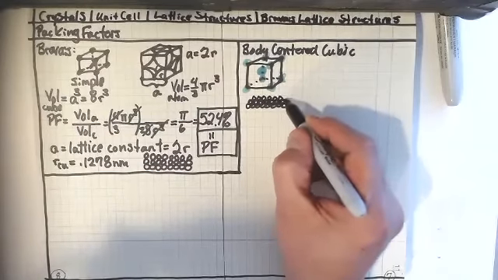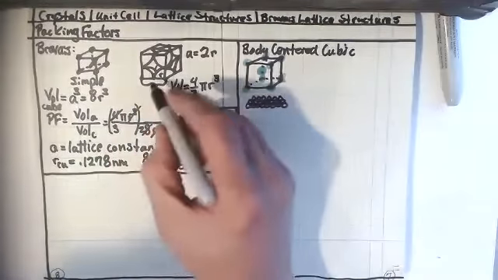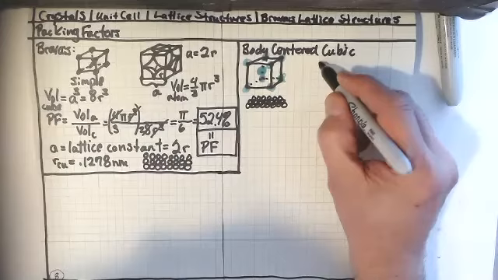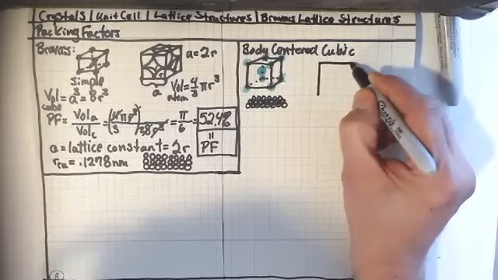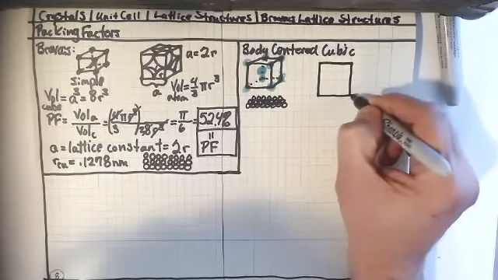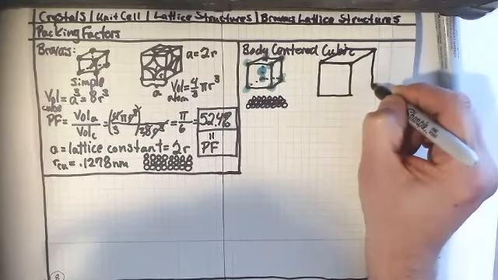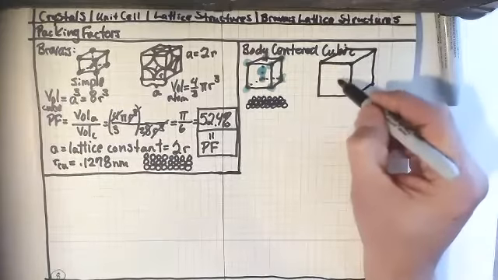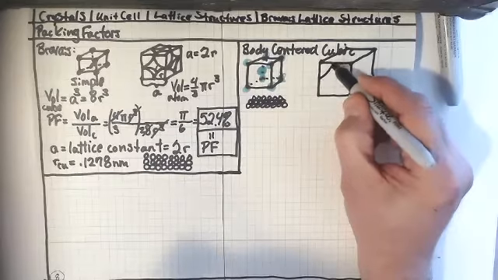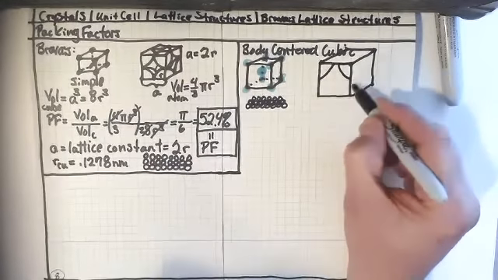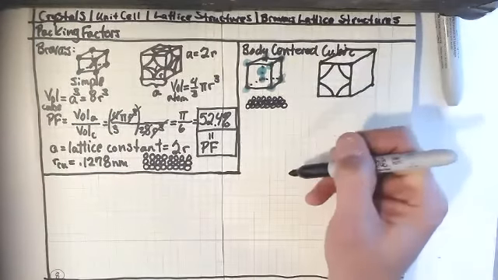Now, if I'm going to draw this not as a simple diagram like this, but more like this, where we can see what's actually going on inside, I'm going to draw it a little bit larger this time. Is that larger? Yes. There we go. Right? And now what you'd see is there's a huge atom inside there. And what that does is that these are not really going all the way to the center anymore. They're not really touching each other at the center.